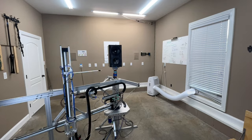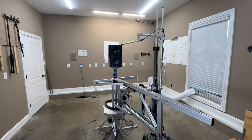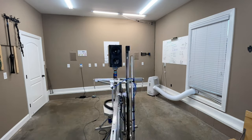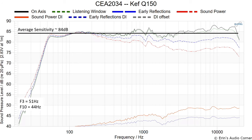The Klippel scanner allows you to get anechoic data in a non-anechoic room, which is useful for analyzing how the speaker is likely to perform in various scenarios. Looking at the CEA-2034 spinorama data first, it actually looks pretty good, but you can see there is a directivity index mismatch at about the 1.5 to 2 kHz region — I'll show you where I think that comes from shortly. Average sensitivity is about 84 dB, so this speaker is going to need some power.